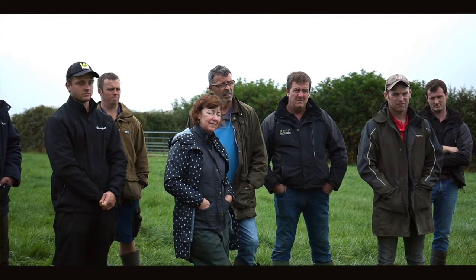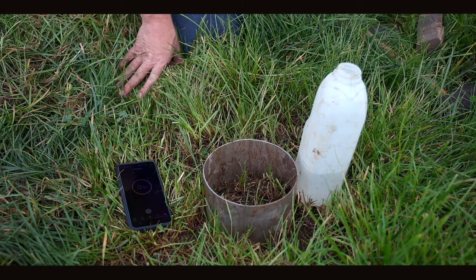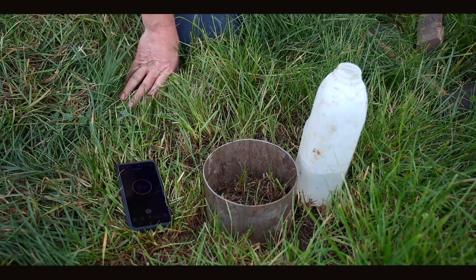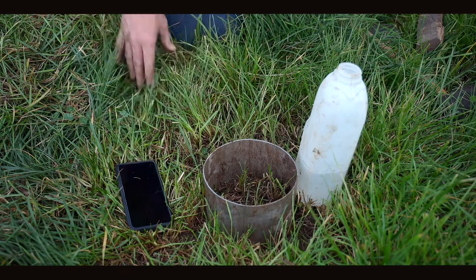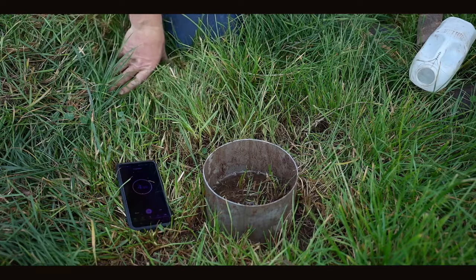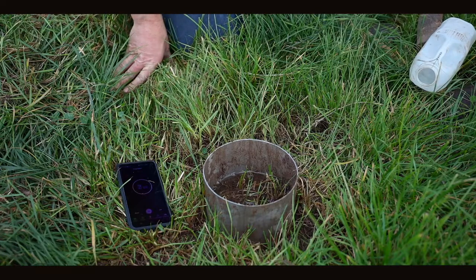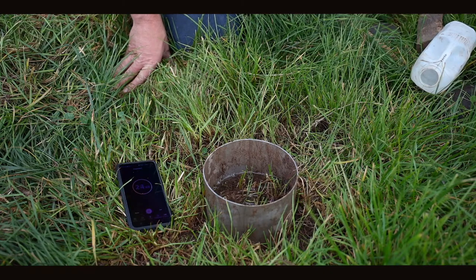For this test, you need a six-inch metal ring, something to hold 450 millilitres of water, and a stopwatch or mobile phone. The 450 millilitres of water in the six-inch metal ring is approximately equivalent to an inch of rain. Pour it in as quickly as possible, press start, and look initially for some bubbles to prove there's aeration in the soil. You can start to see it move quickly — we've removed most of the vegetation so we can see when the water is level with the soil. Hopefully we'll see a result somewhere near five minutes, which is indicative of a soil that's got enough biological activity to be infiltrated by water reasonably quickly.